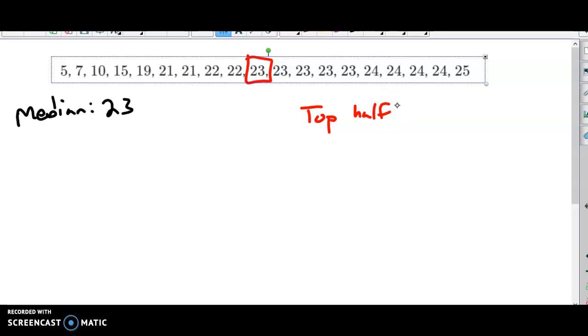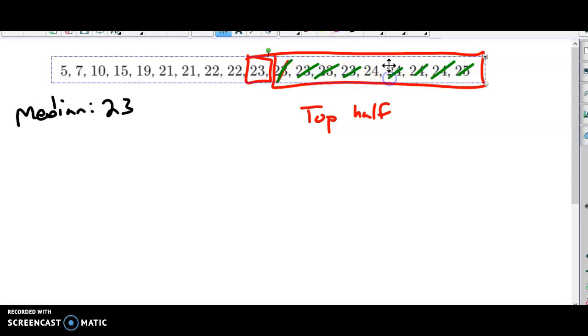Just because you're in the top half doesn't mean you're completely normal. So we want to look at what separates the middle of this, and that's where it's going to get me my quartiles. I am only going to look at this section right here. If it was a middle number that we found, we would look at all data values at that point. See how 23 is still a part of this? We're still using it. It's still a data value that's important to us. So I'm going to do the same thing. I'm going to go first, last, first, last, first, last, first, last. And then I have this guy in here.